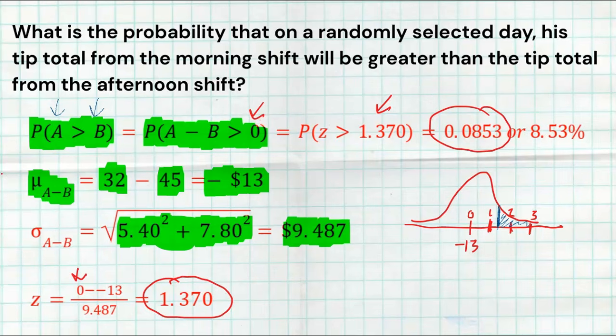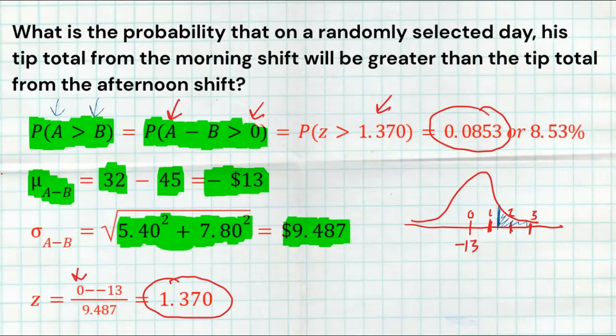A greater than B, subtracting the B over to get A minus B being greater than 0. And then I have to go ahead and figure out, all right, what is the mean difference? A minus B, negative 13. What about the standard deviation for the difference? And then get that z-score for 0, because 0 is the cutoff, right? Anything above 0 is positive.